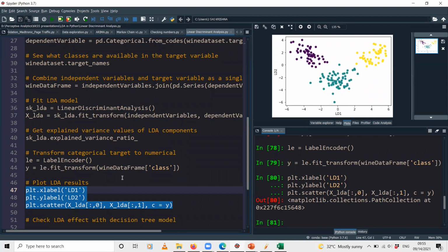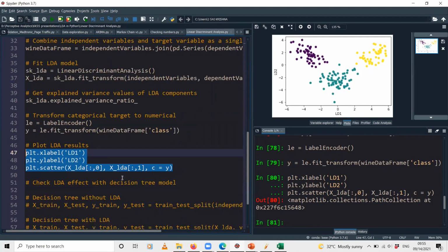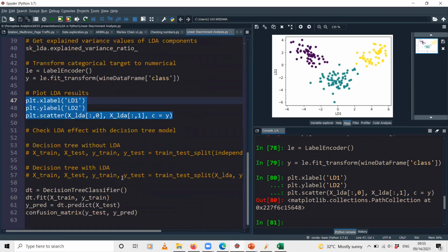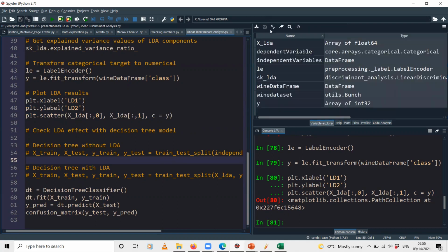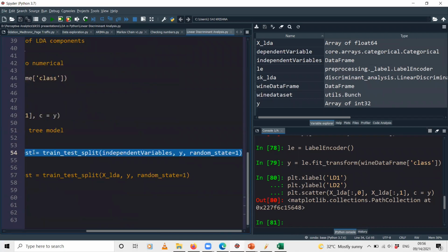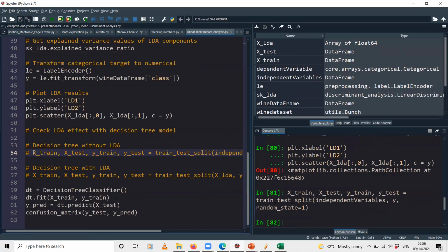But how does this actually translate when it comes to the predictive modeling scenario? I told you when you're building your predictive model, instead of using your raw independent variables, you will be using the summarized version of the independent variables, which is to say the output of the LDA, right? So how does that look? I'll show you. We'll be building a simple decision tree algorithm, and I'll be doing it twice. The first time, I am building the decision tree with the raw variables, without the result of the LDA. Let's see what that output looks like.